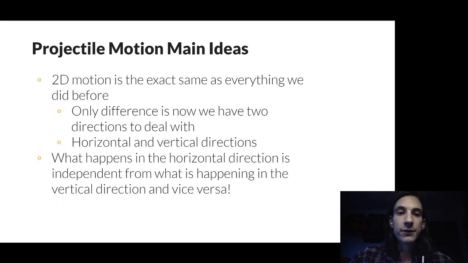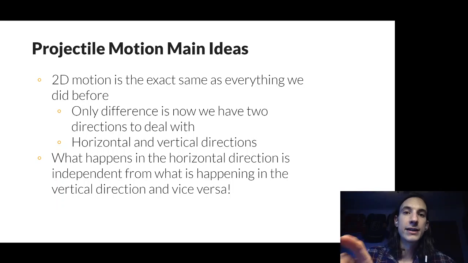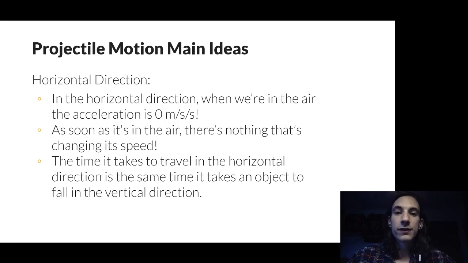So really the main thing with projectile motion is it's the same thing, but we're just doing it twice. The only difference is now we have two directions to deal with, the horizontal and the vertical. Whatever's happening horizontally is independent of whatever's happening vertically, except they are linked by that idea of time. The amount of time in the x direction has to equal the amount of time in the y direction.